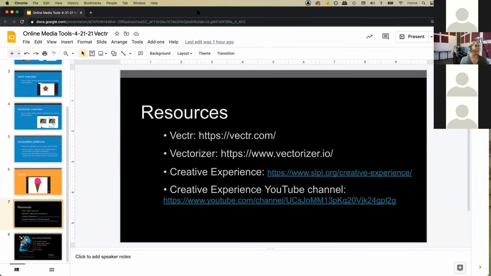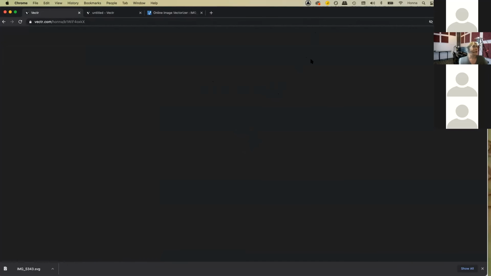And it looks like there's another question in the chat. Where does it save the files? So when you save the files for Vectorizer or when you export, it just goes to your downloads file. And when you save it from the Vectorizer, it just goes to your downloads file as well. And I just wanted to show you where the export option was on this, if I can get this one to load. Sometimes this is a little bit slow.